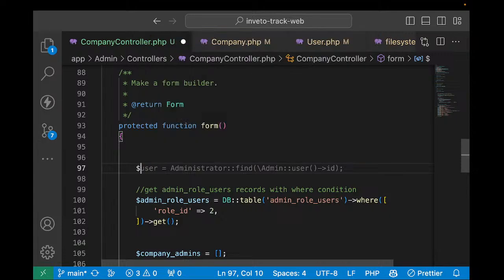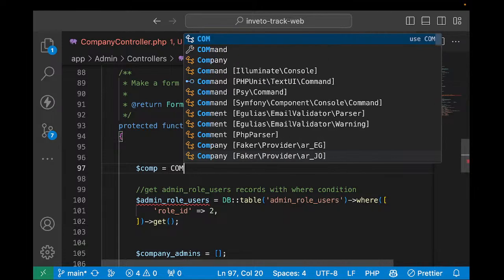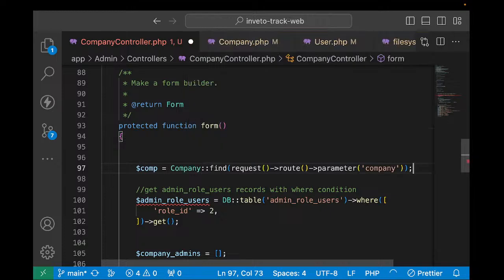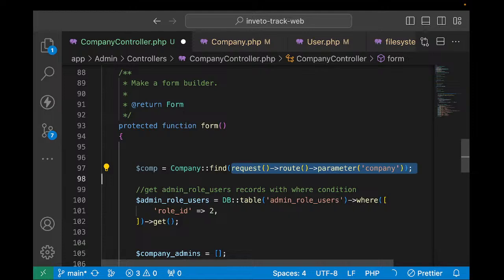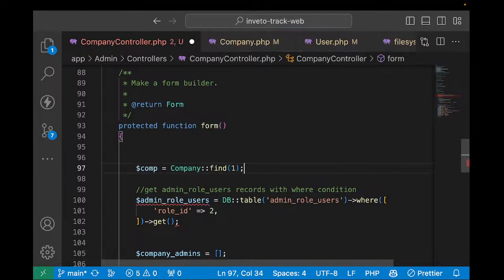So we are just testing company, and then you say equals to company.find. I want to get the company which has ID 1, find 1.